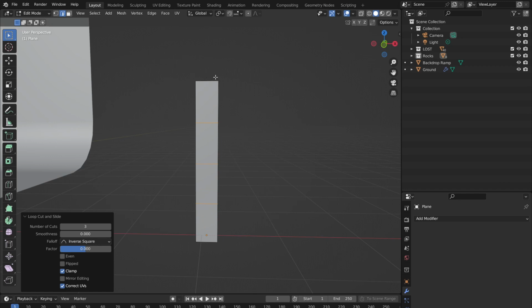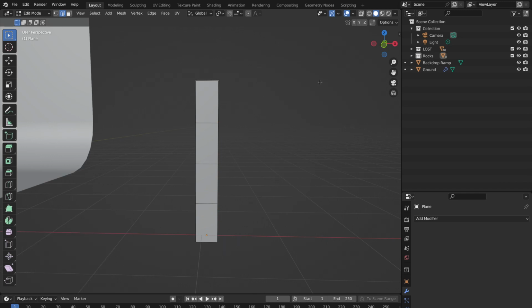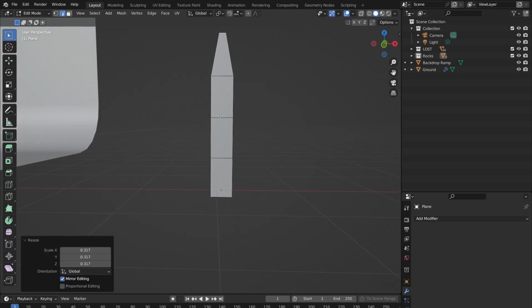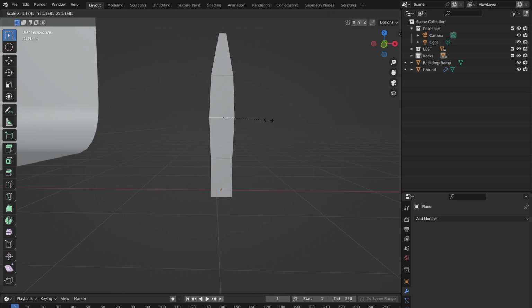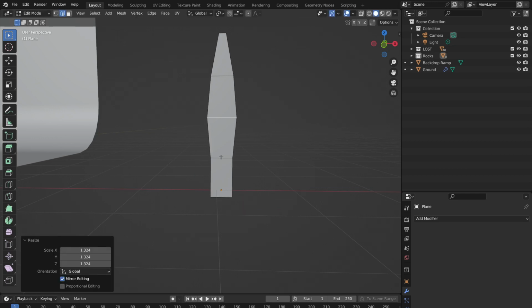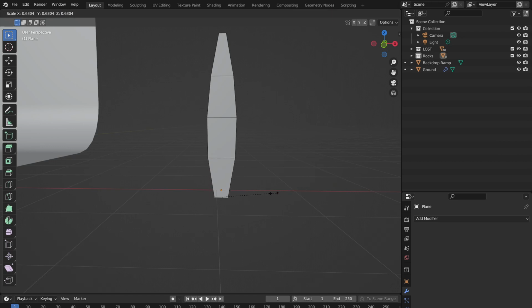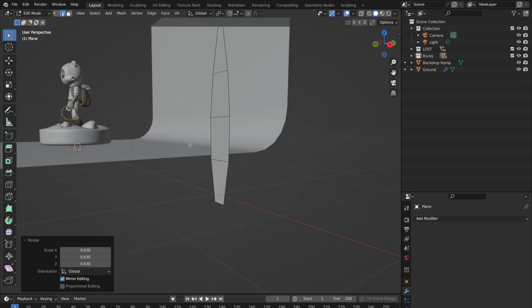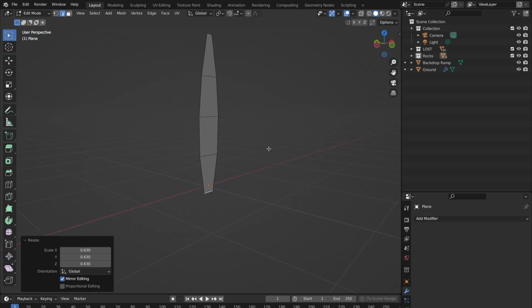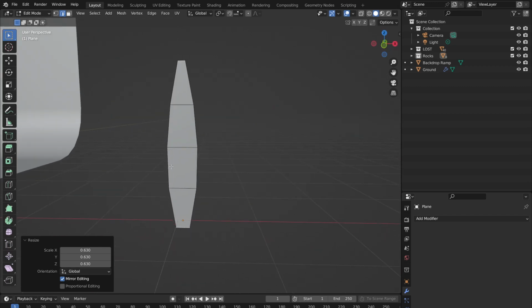So if we go into edge select and select this top edge and press S to scale, we can bring that down a little bit. Maybe we select this middle edge and press S to scale and bring it out a touch. And we do the same with the bottom one, bring that out a little bit. And the very bottom one, S to scale, and then bring it in. So it's looking a bit more grass bladey, but it could do with maybe some curvature in another direction, something that makes it feel a little bit more natural.